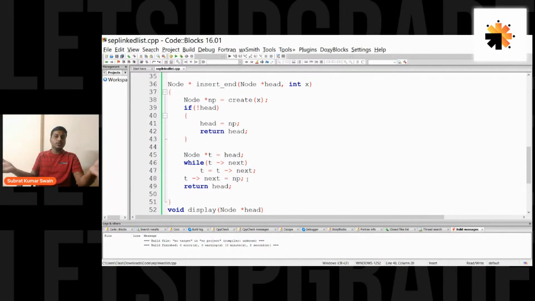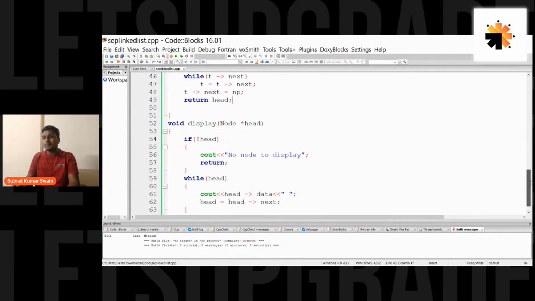That's what I need to do, and it is done. So you just return head, because anyway you have to return the address of the head node, guys. When you return head in this case, there will be no change in the main original head, because you have not changed the head node. Head is still the same. You just added a new node at the end. That's it. So this is the insert end operation.